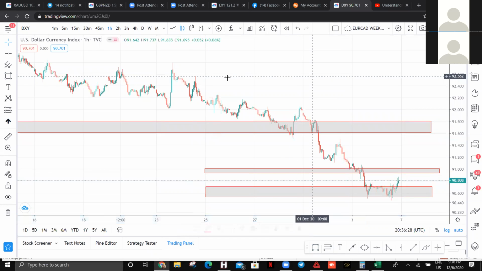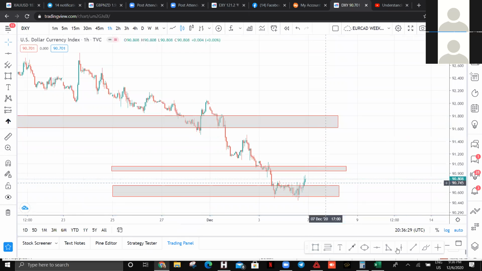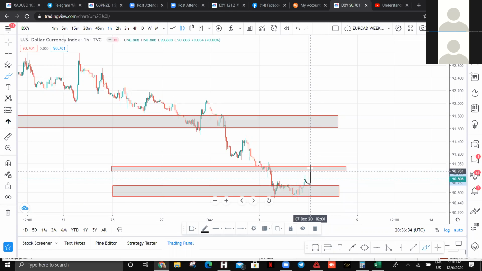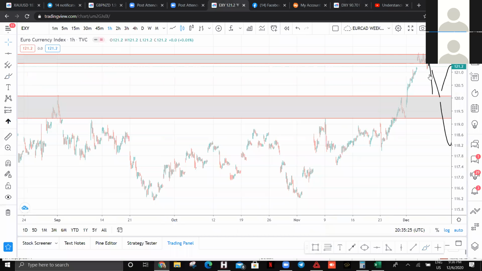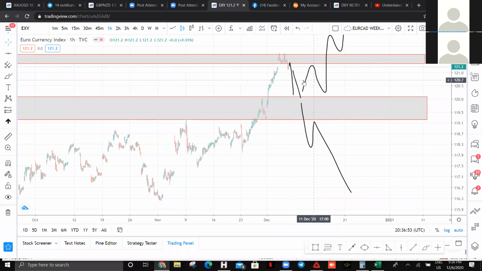So I explained earlier that I'm expecting price to do a drop this way, then continuation to the upside, like this. If this W pattern we are seeing here, this rejection here is going to be the continuation. So if we understand that, okay, this is what's going to happen on this trend, and EXY, we can see EXY here, that this is what's going to happen as well. Let me delete all this line.